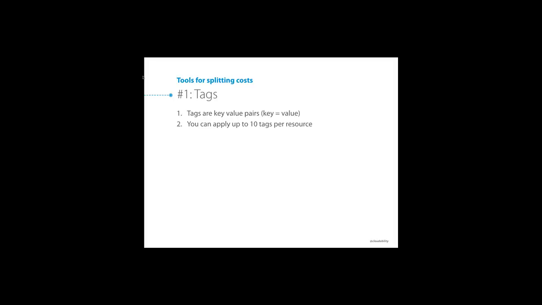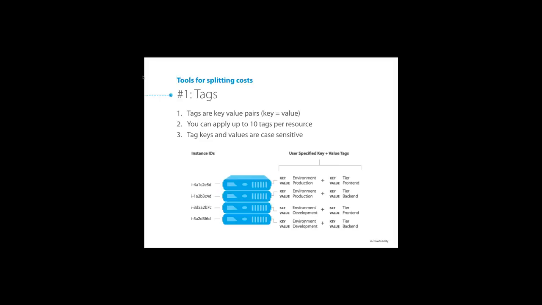You can apply about 10 different tags to each Amazon resource. And so you want to be applying these to things like EC2 instances, to S3 buckets, to RDS instances. Anything that is taggable, you should definitely be working to tag. The third thing about tags to keep in mind is that both the keys and the values are case sensitive. So it is really important to be consistent when applying them, so that reporting does not end up incorrect when you try to report upon it.